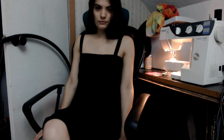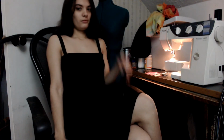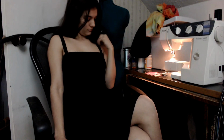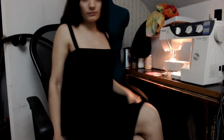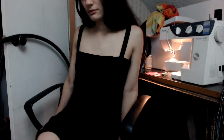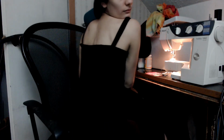The straps definitely helped the dress fit better on me because it was just a smidgen too big on the top. My body type doesn't really do well with strapless dresses. And that's it. That's the dress. It's a little black dress bodycon. It goes with everything. Anything.